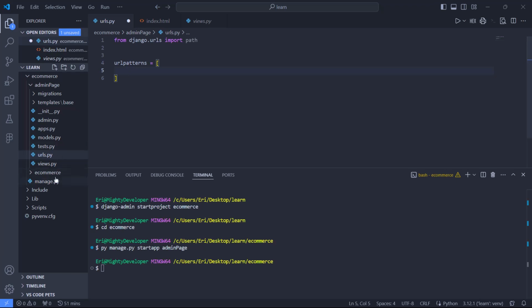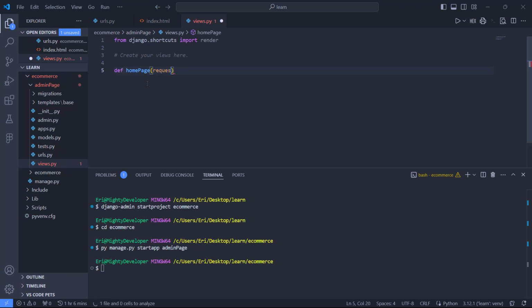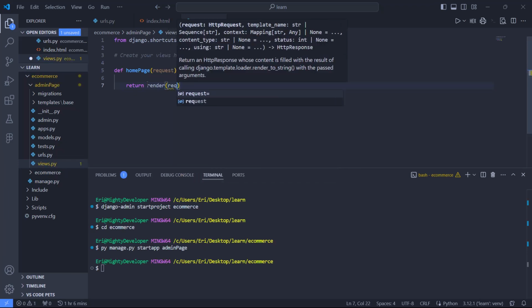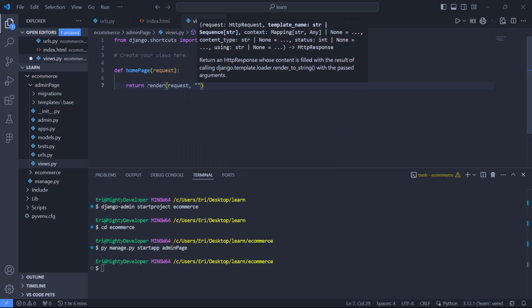So let's create a view here. So let me say the home page. I'm going to pass in a request, then return render. So we're going to be returning the HTML page we want to render when we call on this view, home page. So pass in the request, then base.